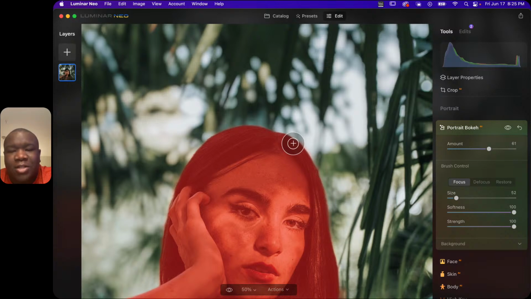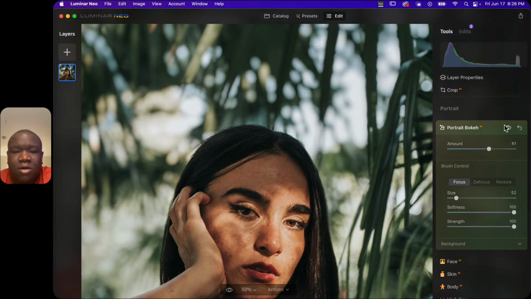I'm going to put that on the inside of her hairline here. And I'm just going to use the feather of the brush to try and paint just outside. So that way I'm not bringing back a whole lot, right? Because those flyaways aren't too far away from where the top of her head is, or where her hairline is. So we'll just paint there, and now it's bringing back those flyaway hairs.